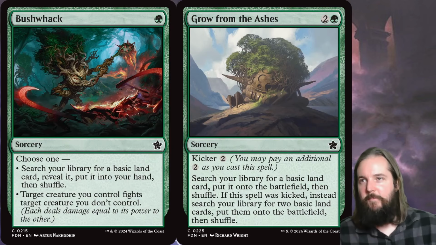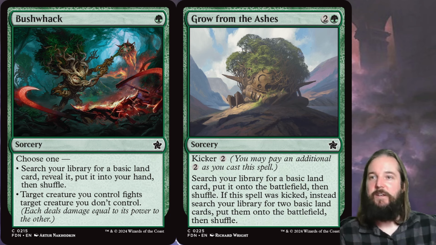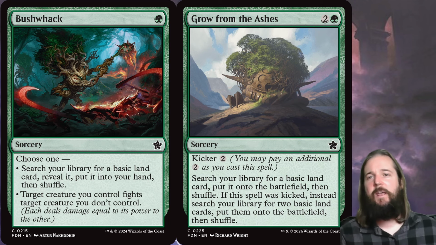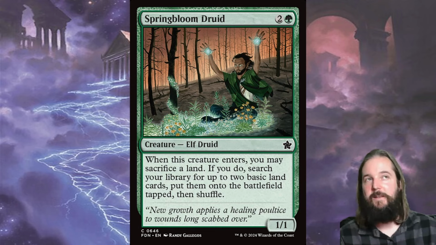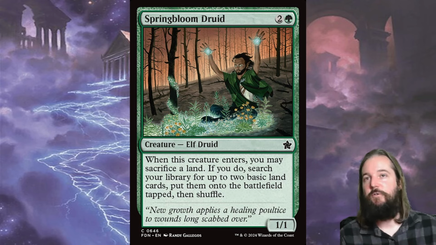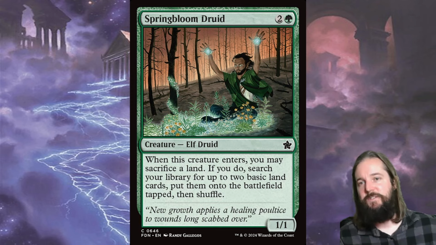And the other color that's going to be most likely to splash is green, which is pretty common, so nothing new there. Bushwhack being able to find you a land, Grow from the Ashes being able to find you 1 land or 2 lands if you kick it, and the Springbloom Druid allows you to sacrifice a land and then search for 2 in your deck, which works well for Graveyard Matters, being able to fill your graveyard as well. So green is going to be the base color if you want to be doing the multicolored stuff.